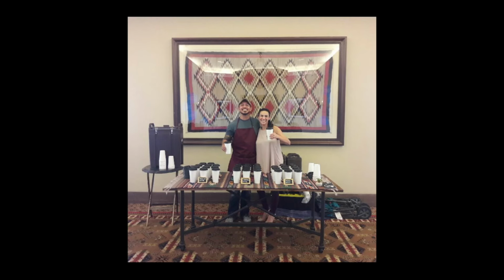And lastly, it provides stepping stones and allows for pivots. I'm a big fan that if you're getting into the mobile coffee industry or the coffee industry in general, it's nice to be able to do catering. And indoor catering and outdoor catering usually require two different sets of equipment. This method allows you to slowly build up your equipment over time so that you have a more robust set of equipment and you can handle different types of catering gigs, whether that's indoor or outdoor.